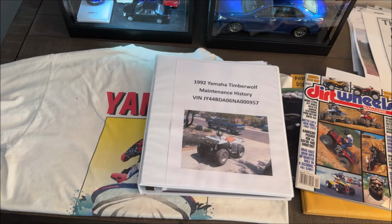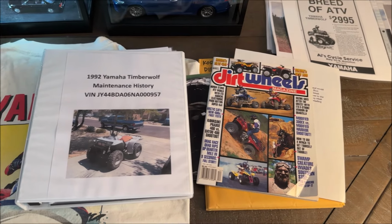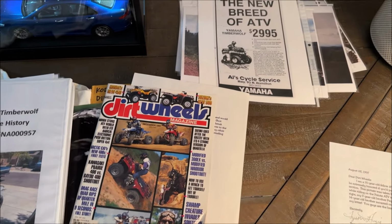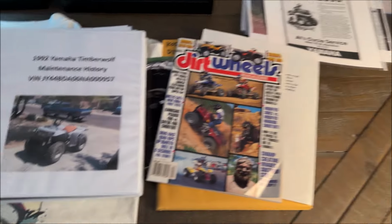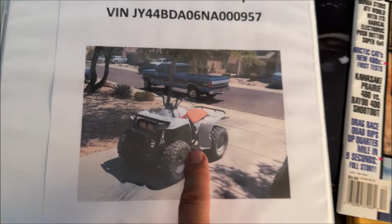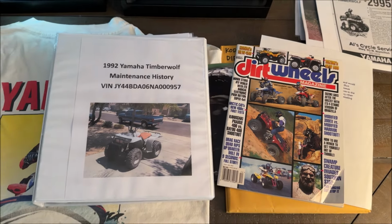So the point of this machine now is to have something that I can put in the back of my truck during RADwood and have it be really kind of the complete picture of my childhood. I was 10 years old when we got that Timberwolf, and so having one now 32 years later is pretty awesome.